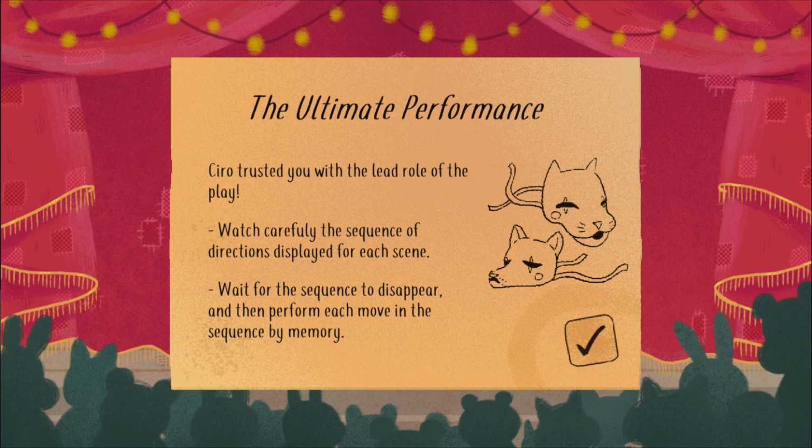Oh no. Oh no! Zero trusted you with the lead role of the play. Watch carefully the sequence of directions displayed for each scene. Wait for the sequence to disappear, and then perform each move in the sequence by memory.